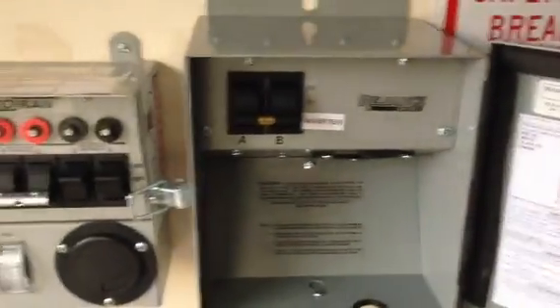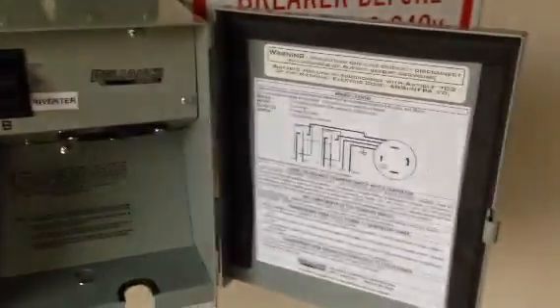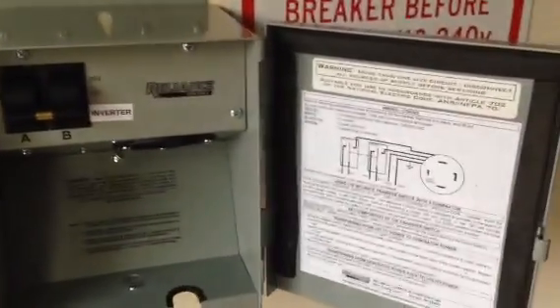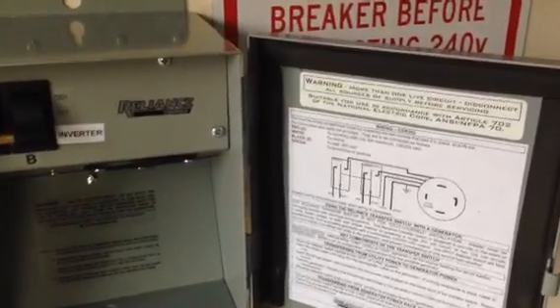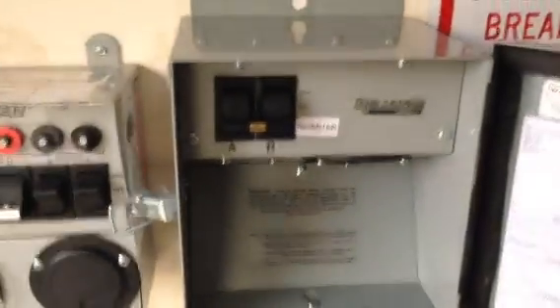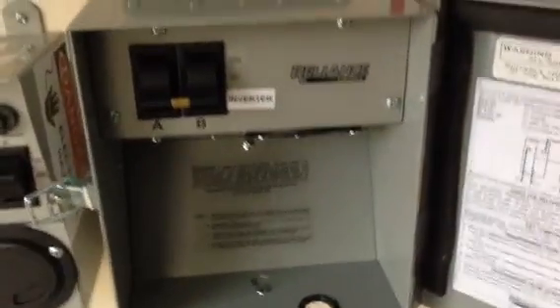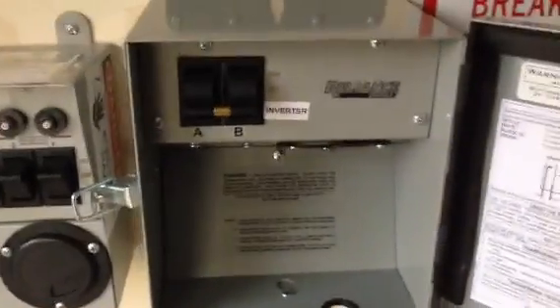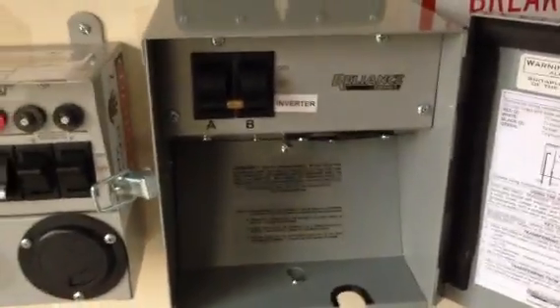I have a propane generator, and in a future video I'm going to hook all of it up so you folks can see it in action and get a better idea of what I'm talking about. This is just an additional safety measure to make the system more foolproof, because even though yes, I could have put a switch here that says 'turn off before you hook up a generator,' there are times where you may forget or other people may not know and cause some issue.